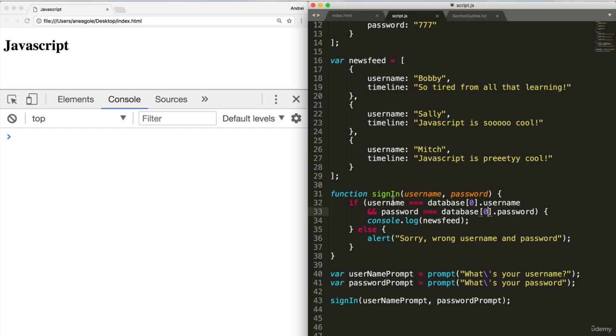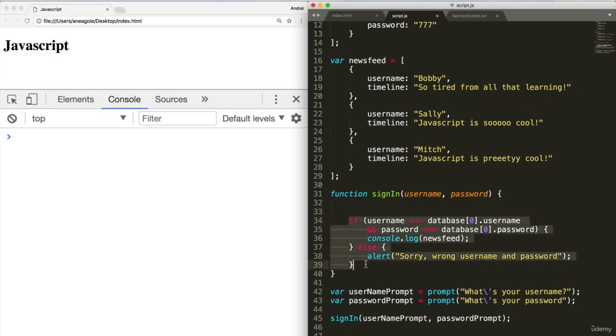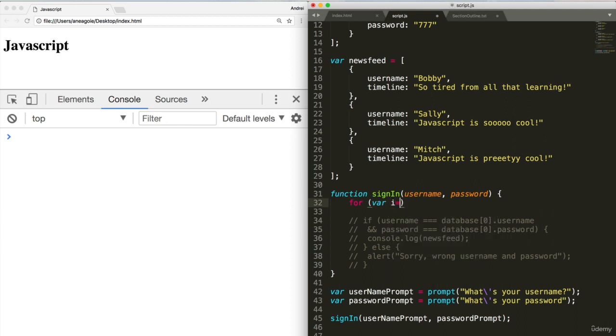We should add a for loop. I'm going to comment this out first. And we'll say that when we sign in, we want to do for variable I equals 0. We remember this syntax from last video. We'll say I is less than the database dot length.